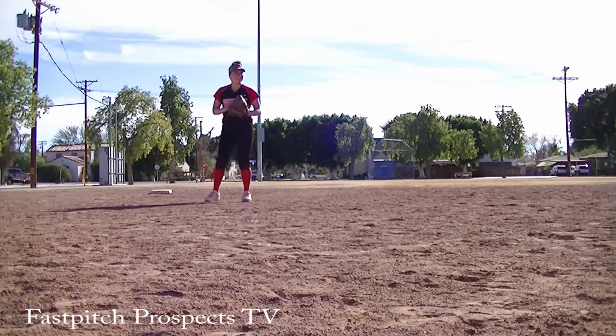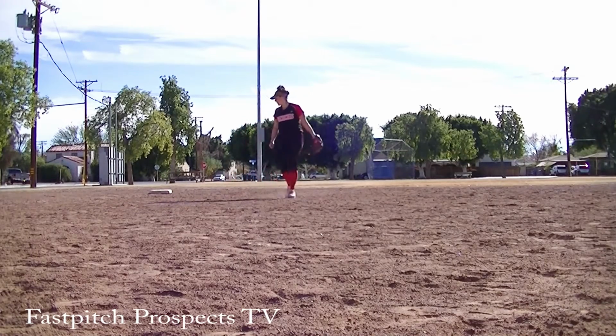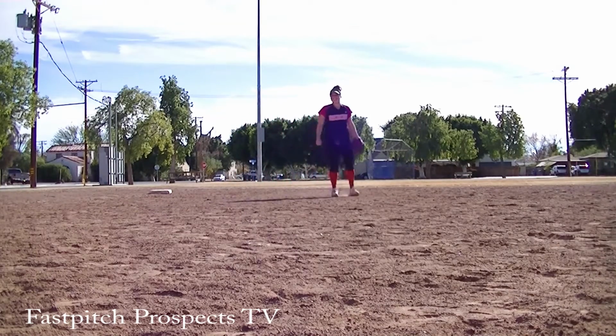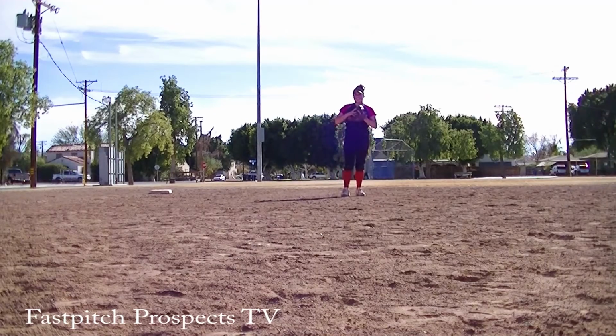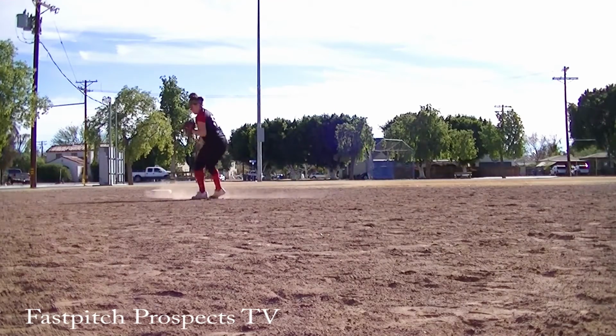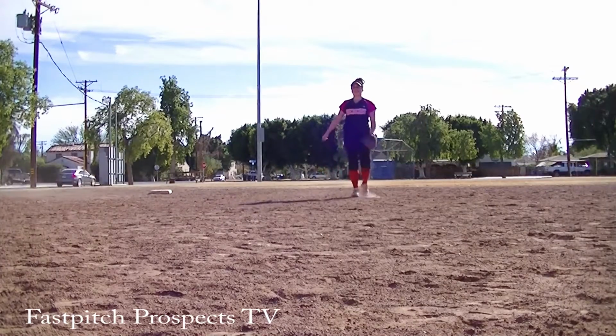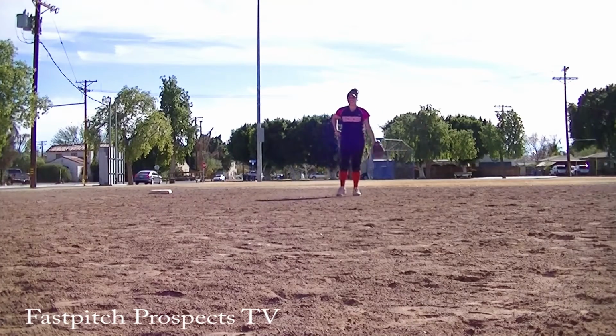Remember, get your prospect player away from the baseline, so it gives her or him more room to work with to do that backhand, and then you can switch the angles to what you need. So let's go for that backhand once again. And you're going to be the editor. You're the one that determines if it's good enough or not. It's up to you.